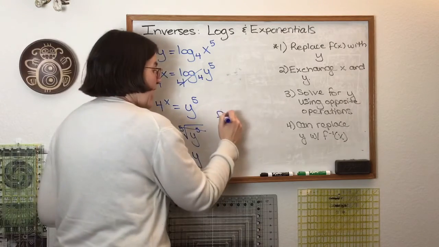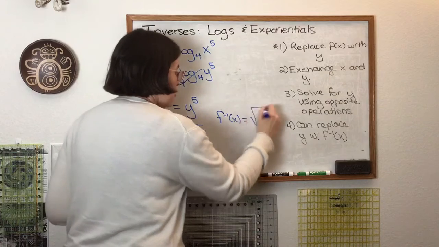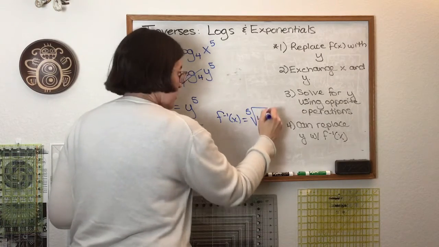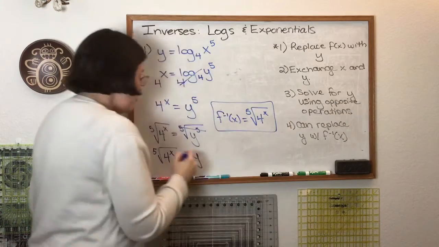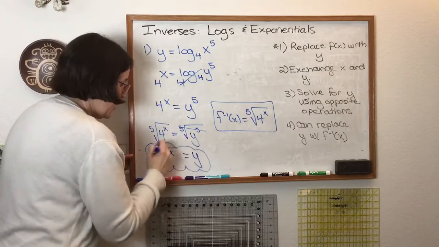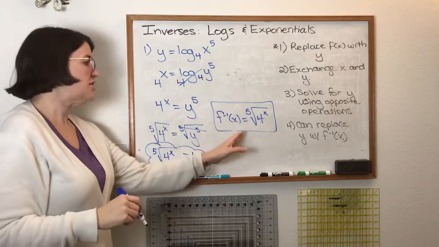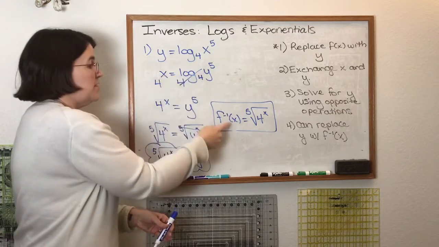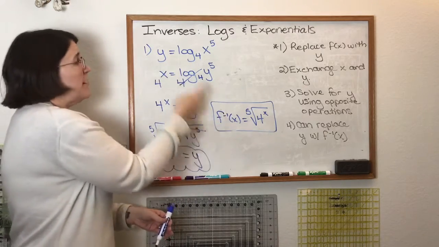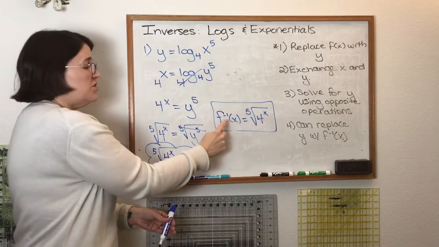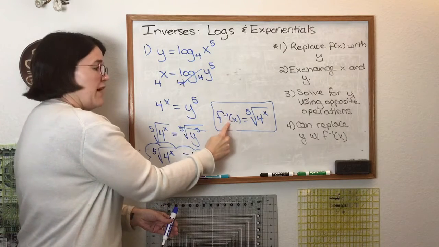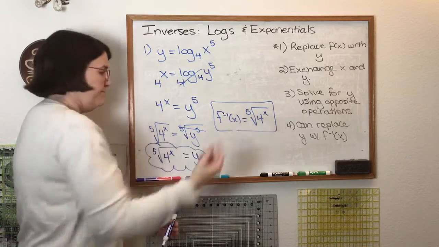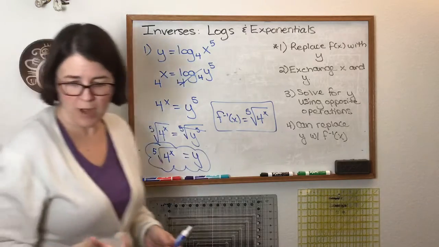I would just say f inverse of x equals the 5th root of 4 to the x power. Now, if you leave it like this, I would completely take it. You would be completely correct. This is just a nice math way to say, hey, I reached the end of the problem, and I know that I got the opposite of the original. Here it's a little bit weird because we don't have f of x to start, but this just says the opposite operation of x, the regular f of x. Okay, so that's the first problem.